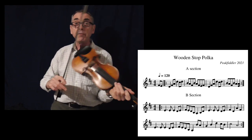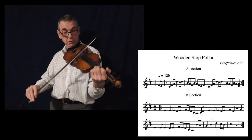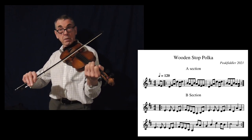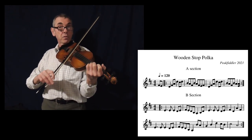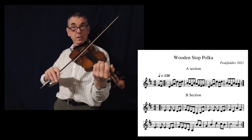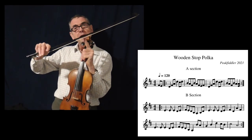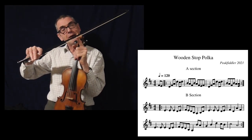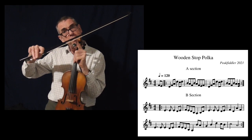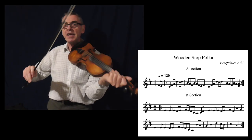Right, so let's try it. Right, you'll notice there I was actually adding notes to the actual melody. The melody is. And I was going. And you might notice I'm using about an inch in the middle. Or if you're in Euroland or in the UK, about 25 millimetres or 2.5 centimetres of the middle section of the bow there. Basically, let's see if we can try and extend that.